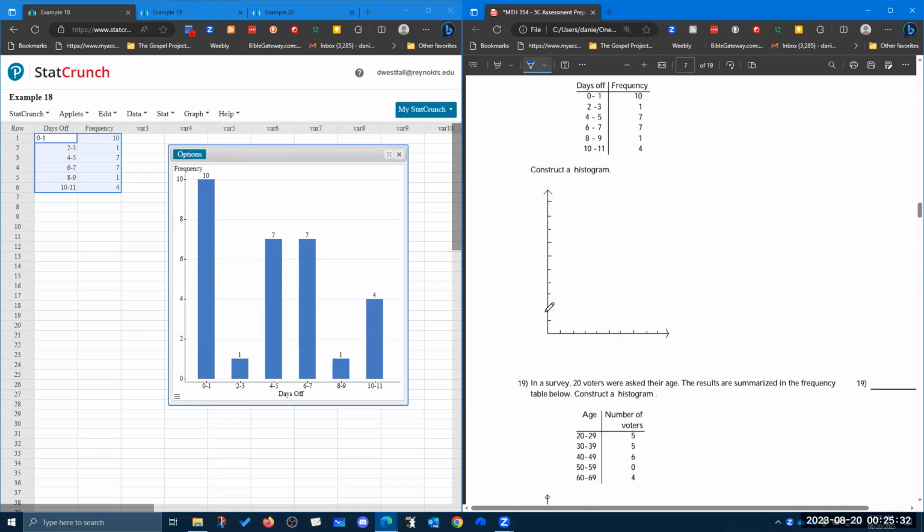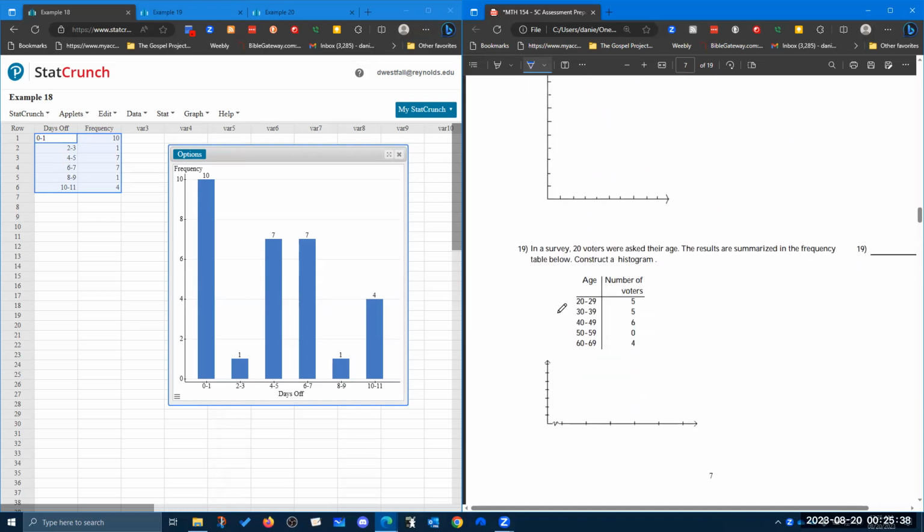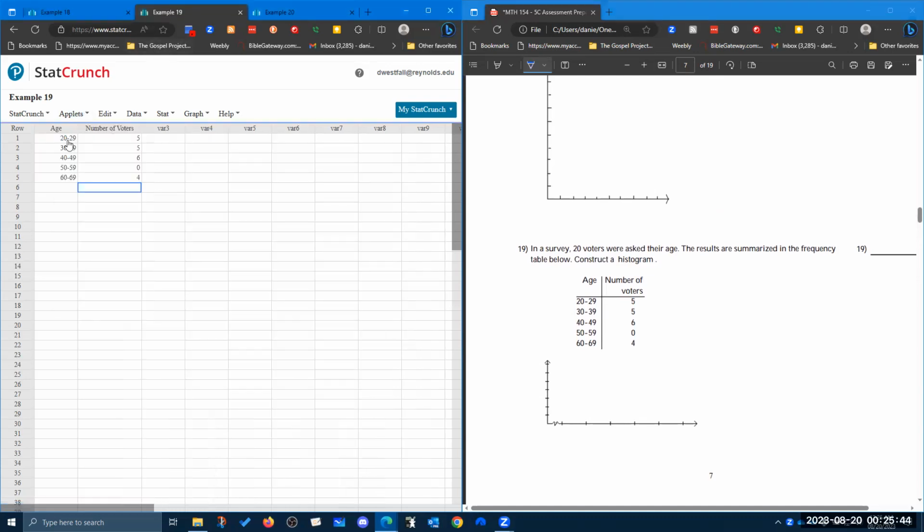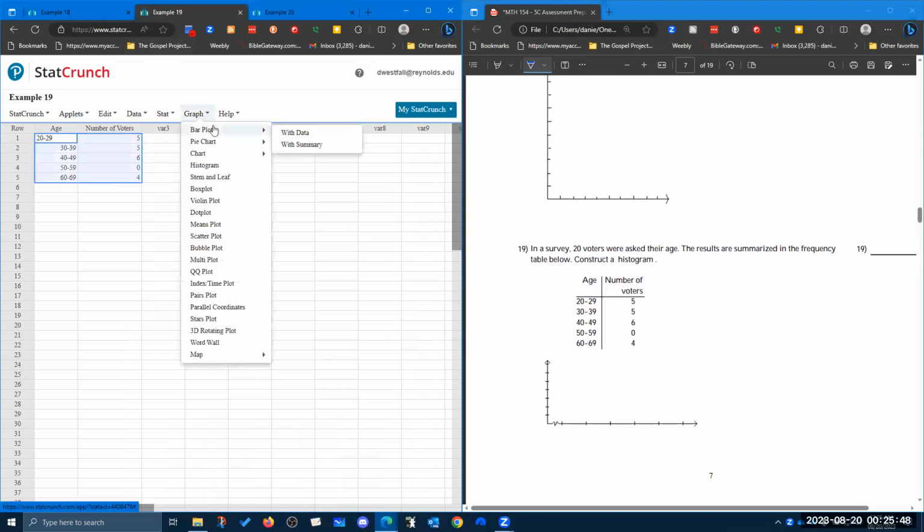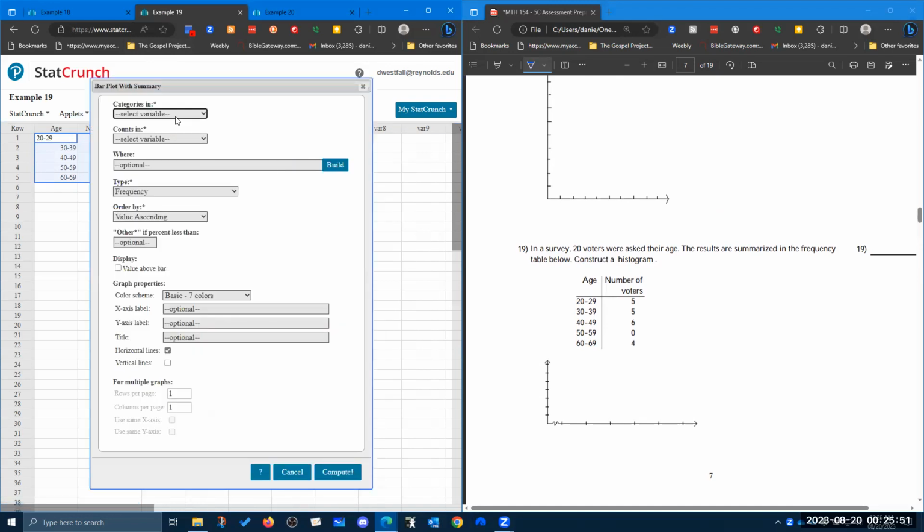This data actually goes with this chart up here, so that's why it didn't look like it fit on there. Let's do the same thing and make the bar chart that approximates the histogram for number 19. So right here, graph, bar plot with summary.